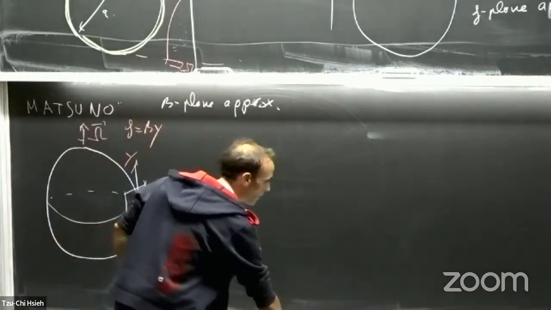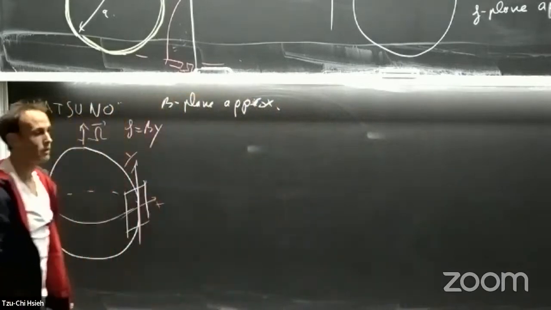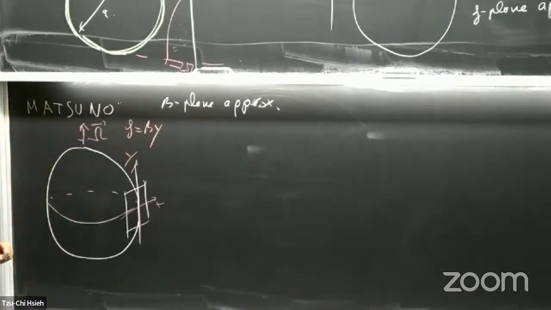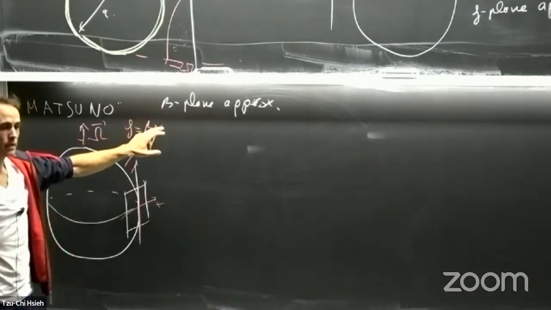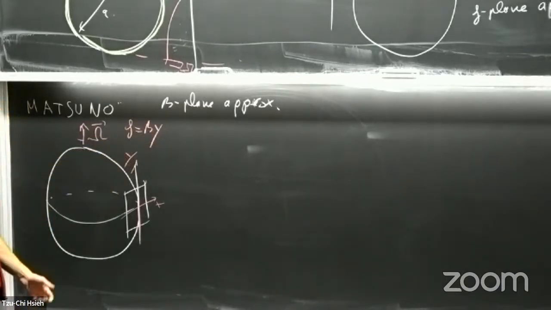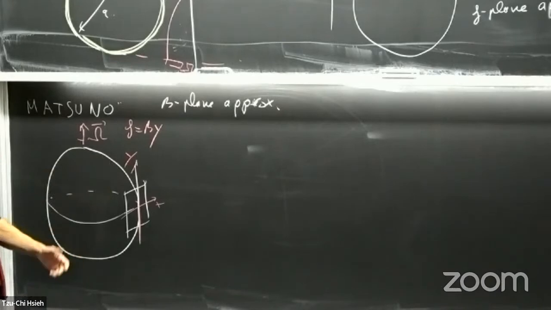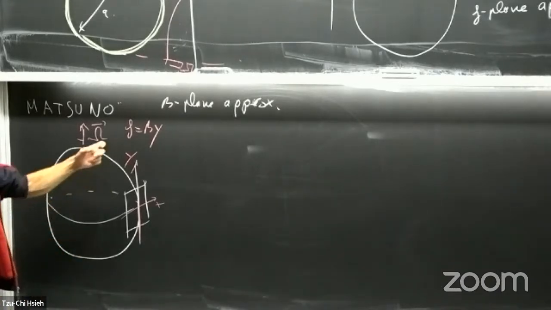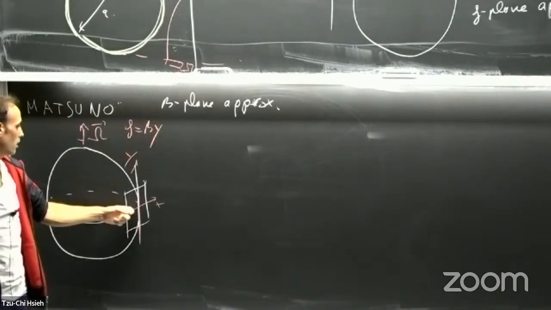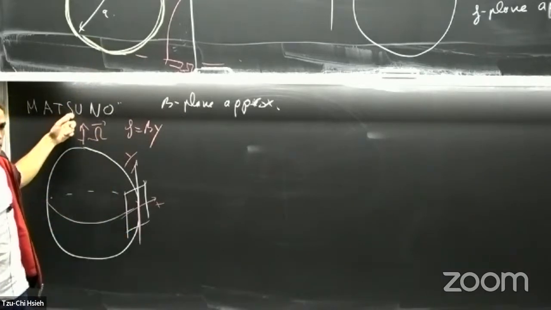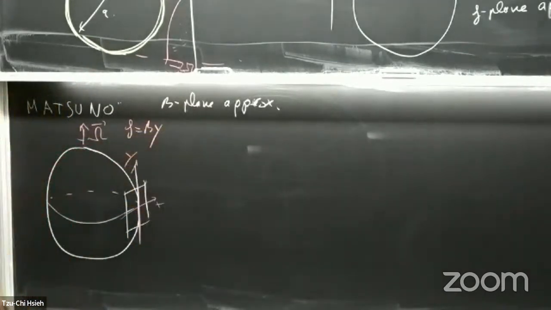Okay, the beta plane approximation was used by Rossby for mid-latitude dynamics, to account for the variation of the Coriolis parameter at mid-latitudes and explain the Rossby waves. But the importance of this beta plane related to the Laplace tidal equation and equatorial waves is due to Matsuno. But the term beta plane was used before. He didn't coin this term.